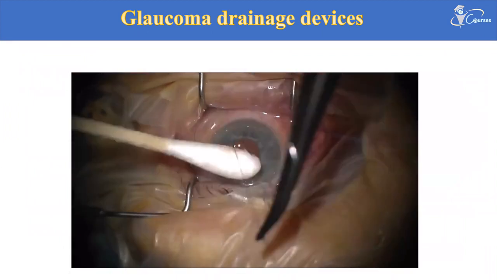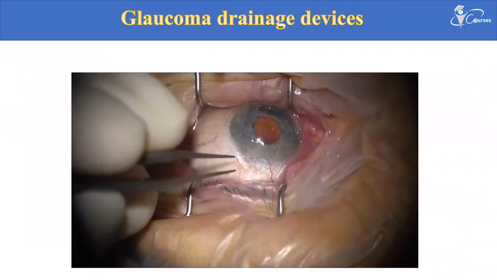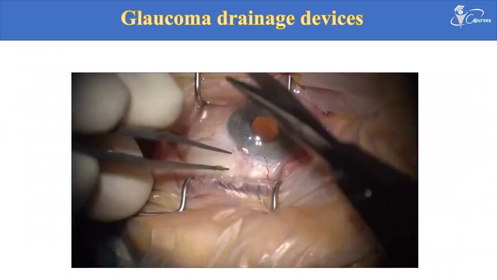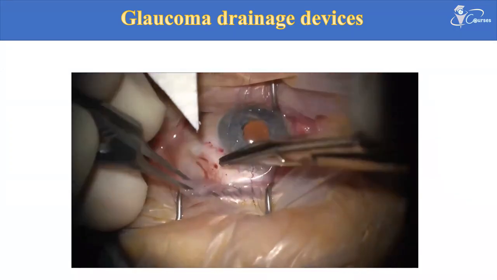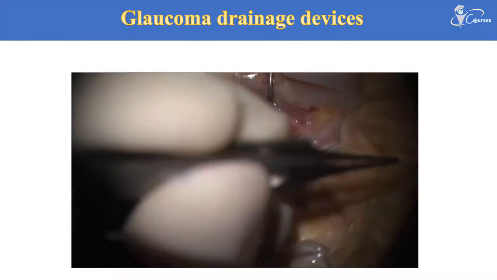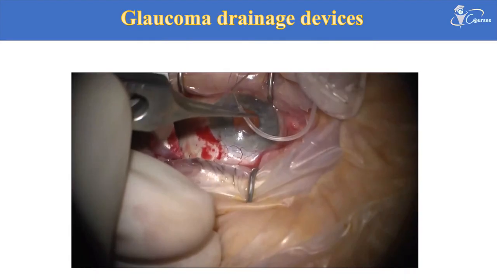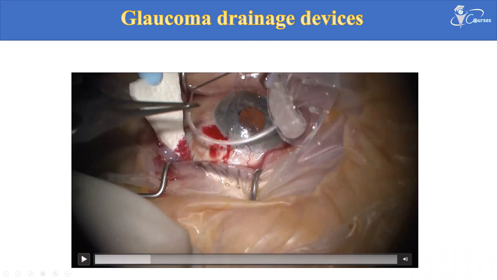First of all, we place a fixation suture or traction suture in order to help fixation of the globe. Then we do the peritomy and conjunctival dissection, dissecting posteriorly, because we want to place our valve 8 millimeters from the limbus. What we are doing here is called priming, injecting fluid inside the tube. We want this tube to be air-free. We don't want any air inside it. So priming is the first step to do with this valve.